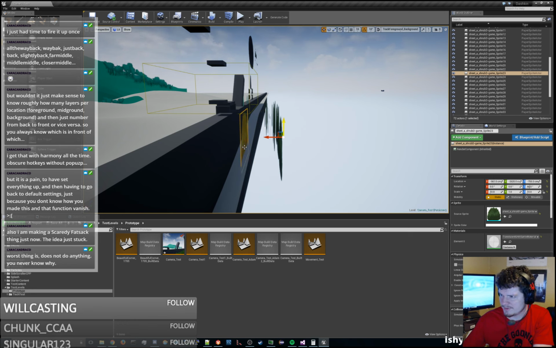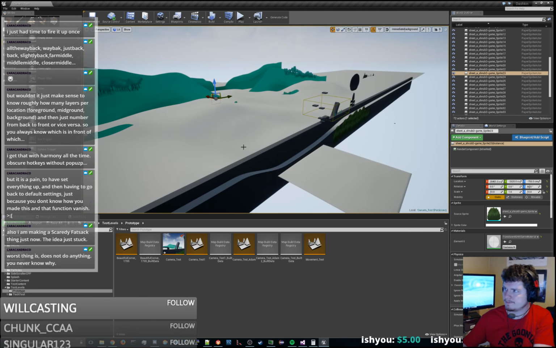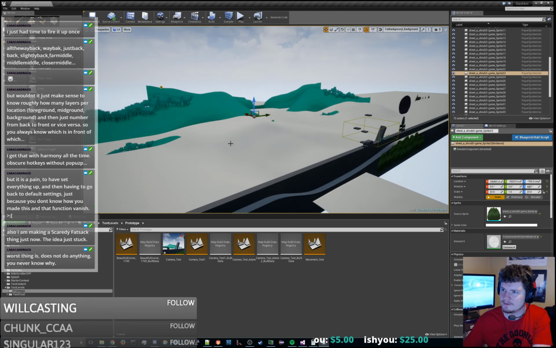So that should allow us basically to set up all of our objects in these nice little tracks when we're snapping them in there. Stuff that goes way into Foreverland. Horizon far background.